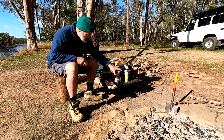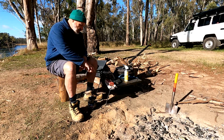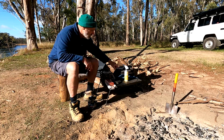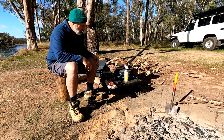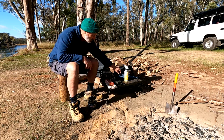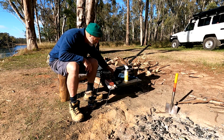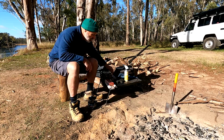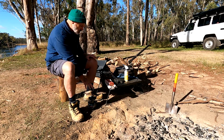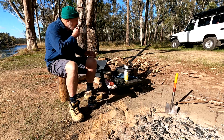Anyway, I have the camping stove, which I've got another video on, and I'll put a link to that at the end of this one. The camp oven, which is both camp oven and frying pan all in one. It's got the handle that attaches to it, and that all lives in this mesh bag that I whipped up on my mum's Janome. And got a sandwich press here, and the grate that everything sits on. And all of this stuff on top, including the stove, the camp oven, the kettle, and all that sort of stuff, all sits in this plastic box, and that's where it lives.